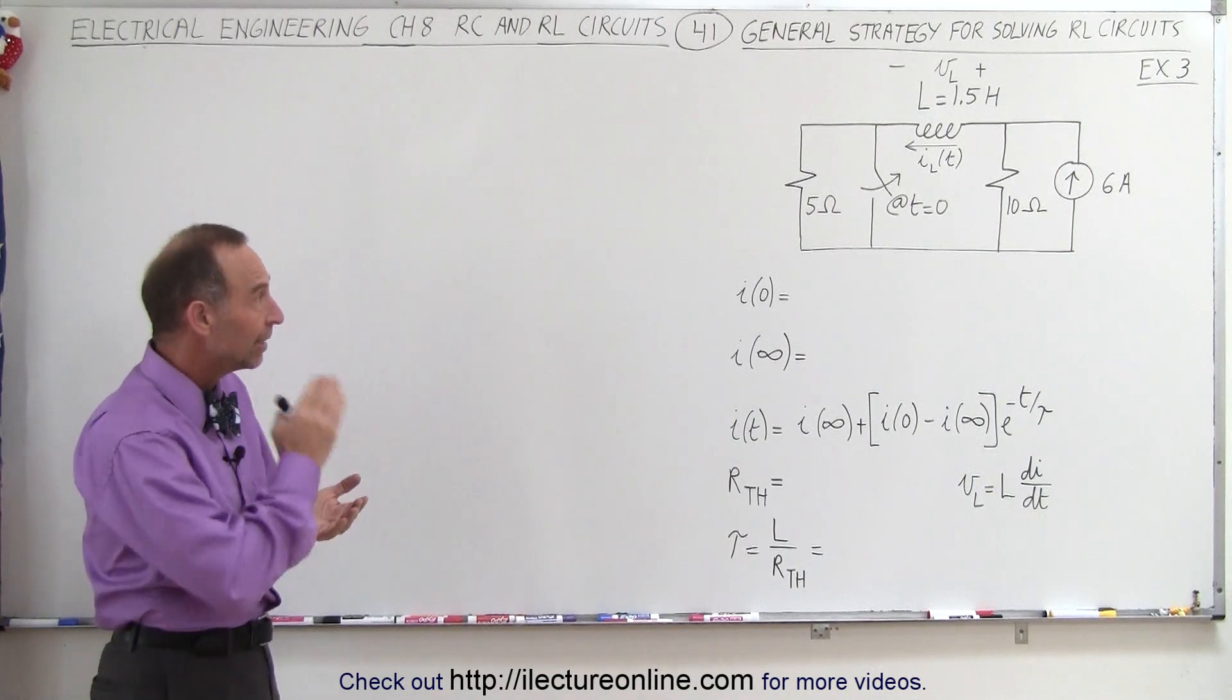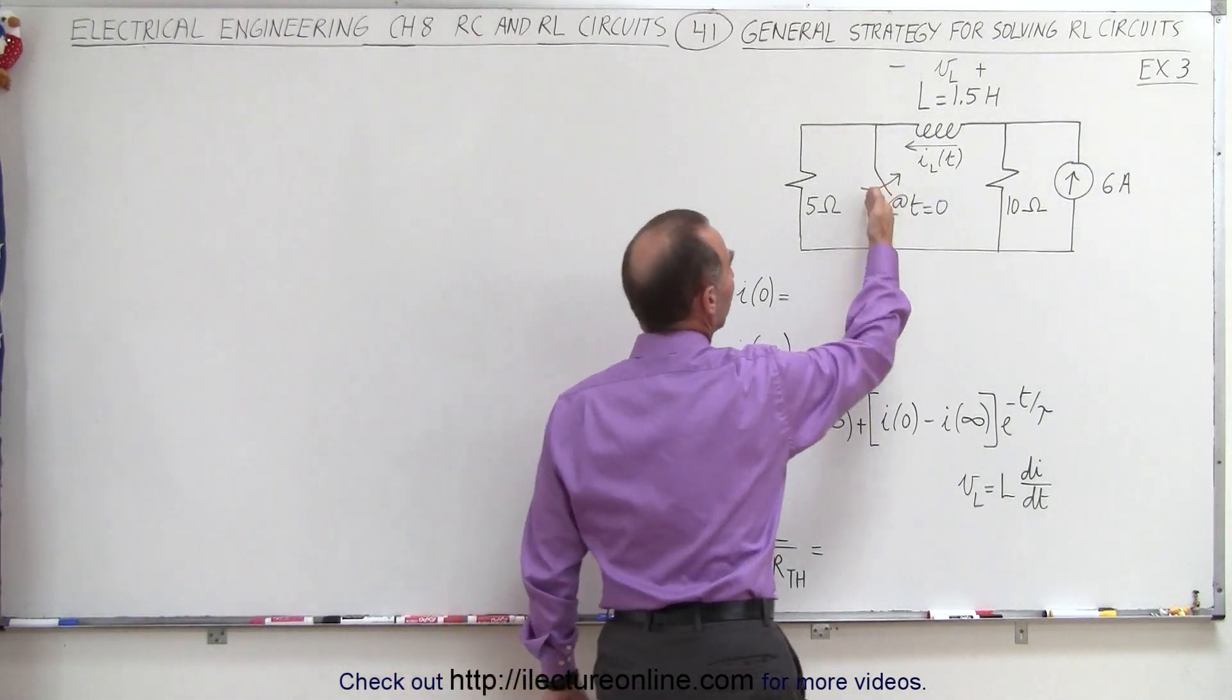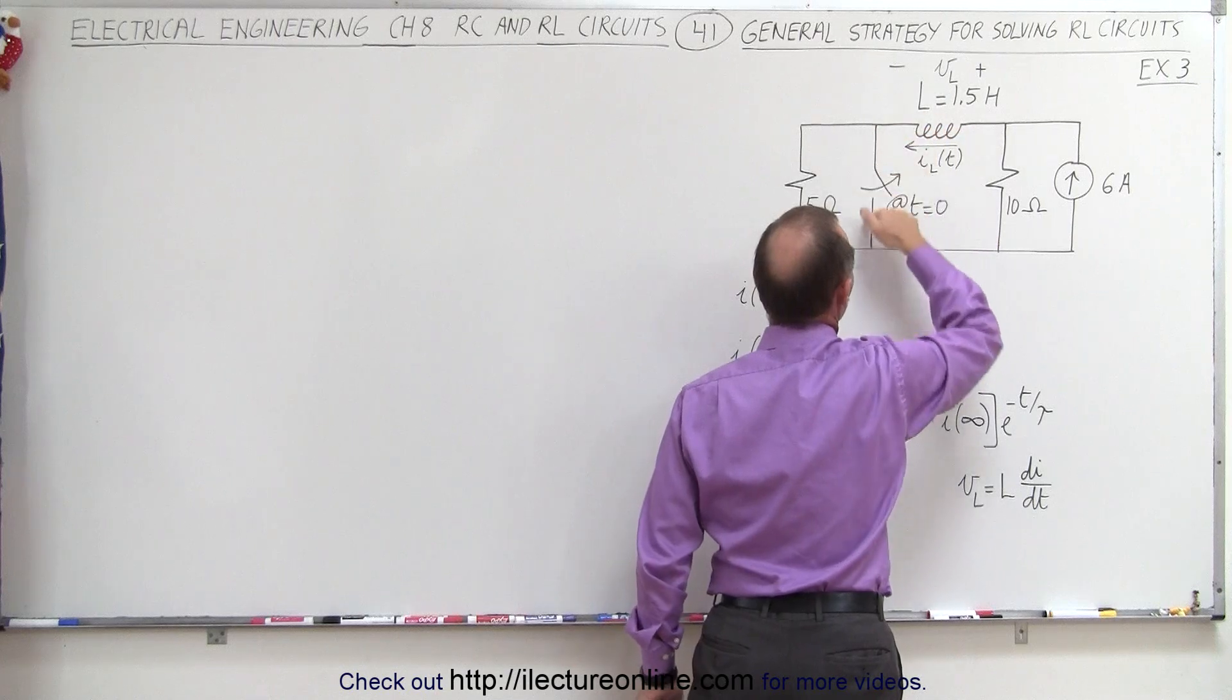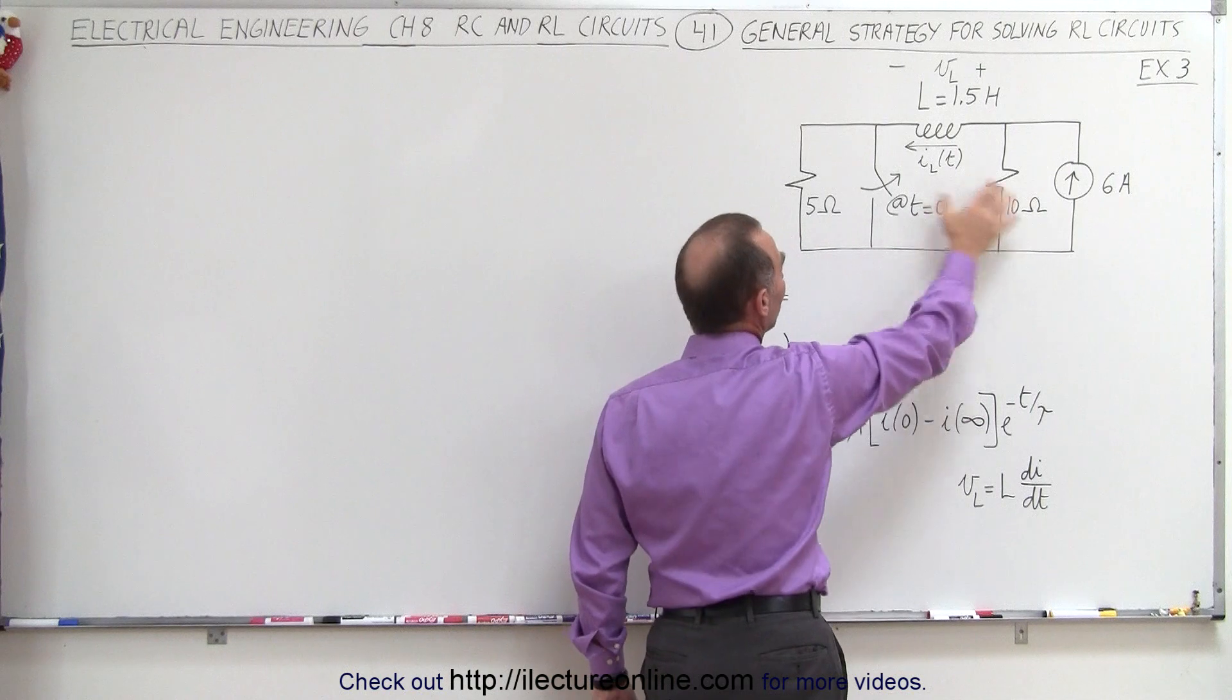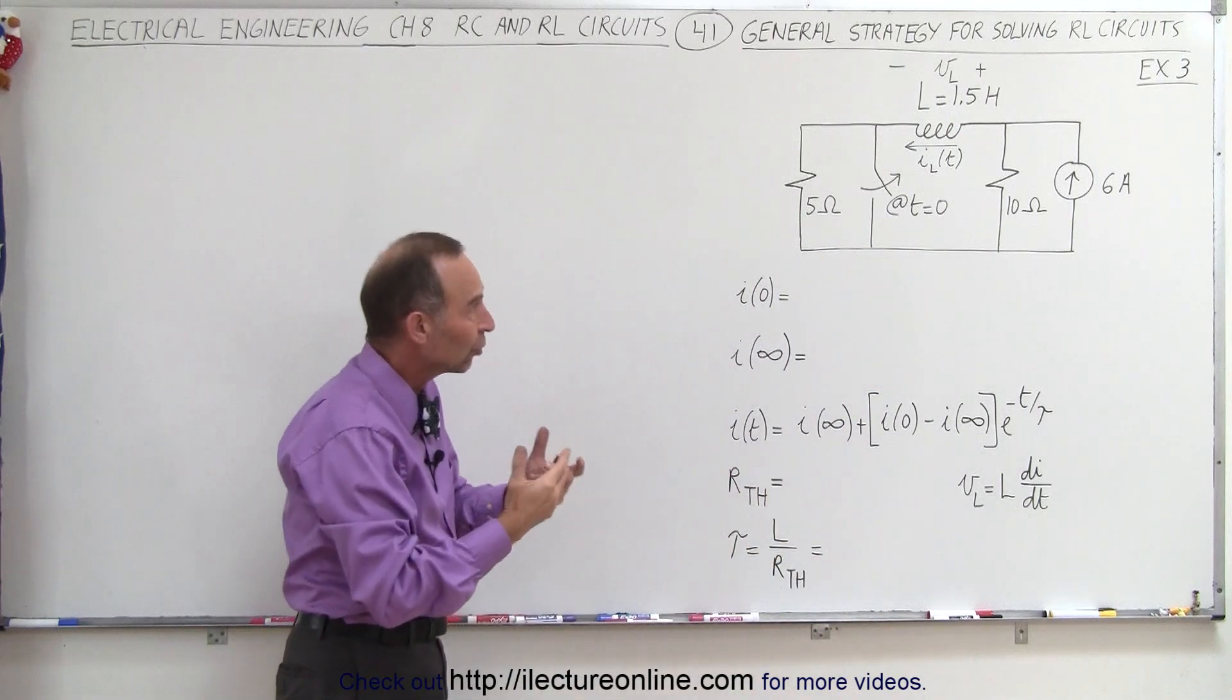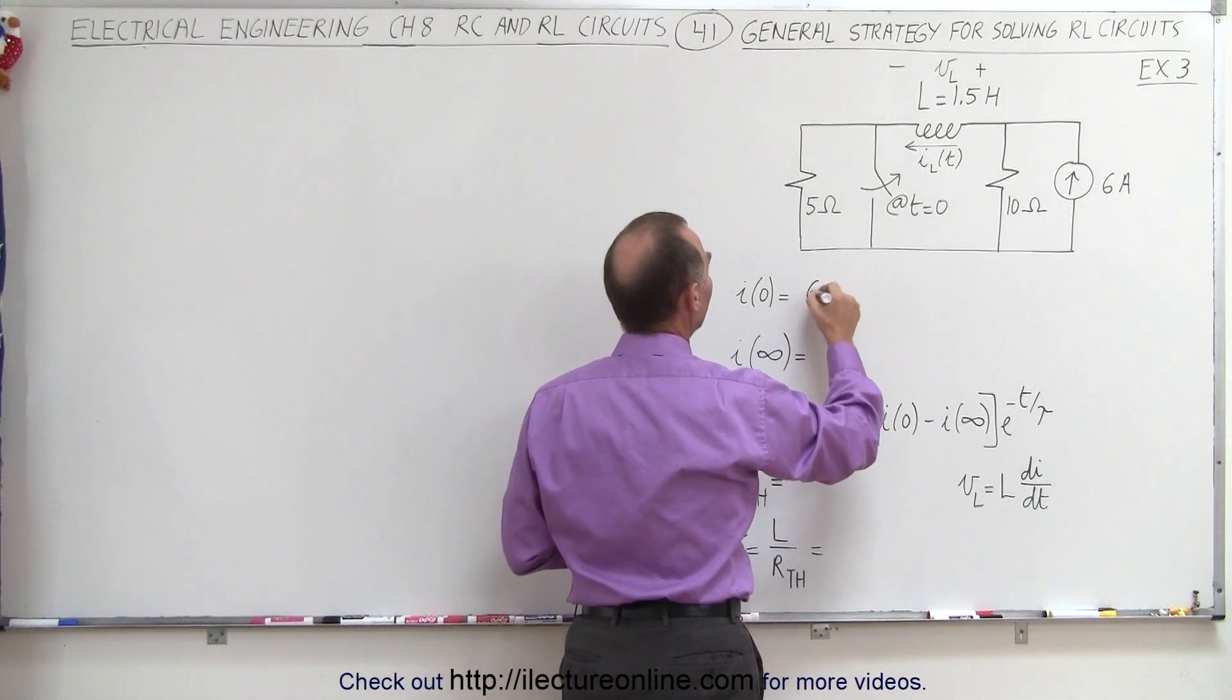Again we have an instant change in the current flow to the circuit and how the inductor will react to that. So here we can see that we have this switch closed. This branch has no resistance on it, so the current source will force all the current through the inductor and through the branch right here. So in essence there'll be no resistors in play, and at steady state the inductor will not oppose the current in any way because there's no change in the current. So you have the continual 6 amps current flowing through the inductor, so the initial current will be equal to 6 amps.